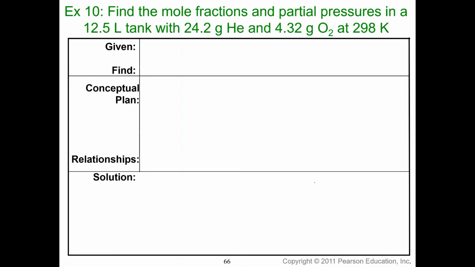If we convert them to moles, then we can use the formula: mole fraction is equal to the individual mole over the total mole. Because if we have the grams of both gases, we can find the moles. If we can find the moles, that means we can find the mole fraction of each one of them.